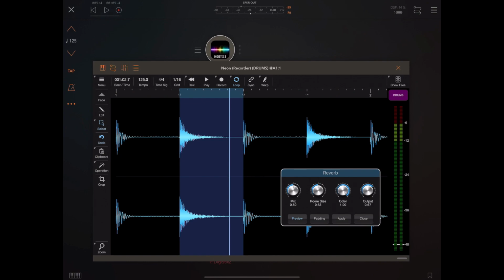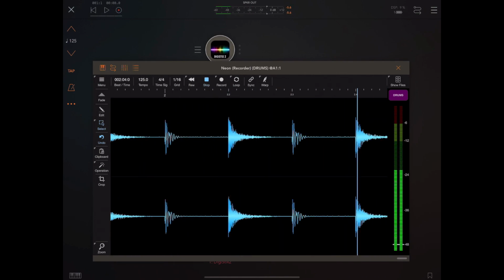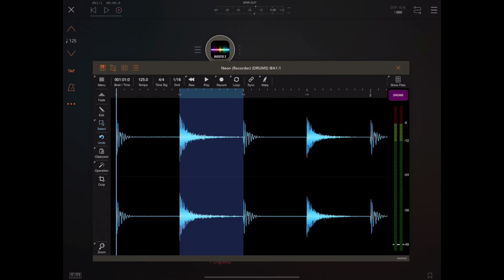Now I don't want that to be overkill, but notice when I do hit the apply button that the effect actually exists and trails off beyond that selection. If you were affecting a whole file, a whole sample, there was an option in that dialog to add padding to the end of the sample so that we could render the delay trails.